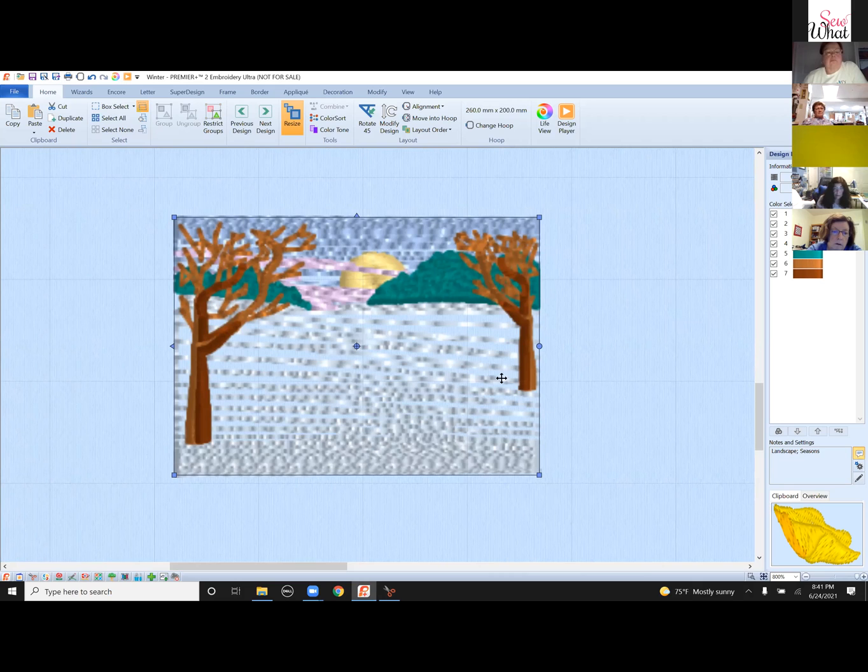Now, I've got lots of gaps in my stitching, so that's a whole other conversation. But there are multiple variables that go into significantly resizing things. Density is just one of those variables.